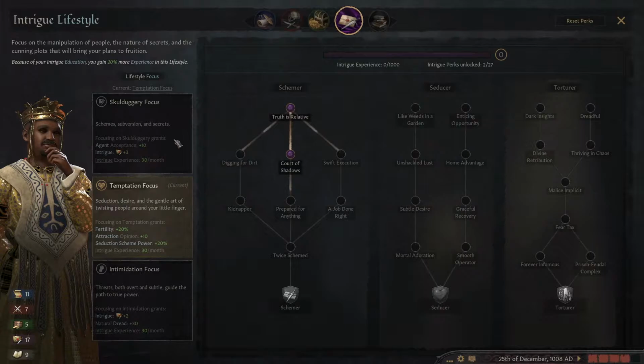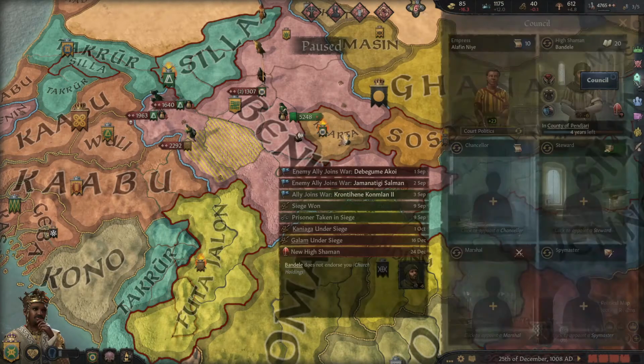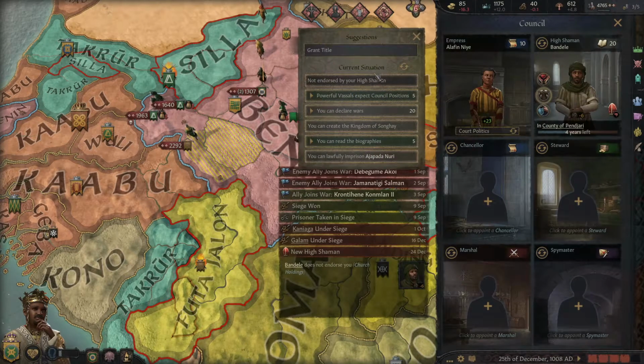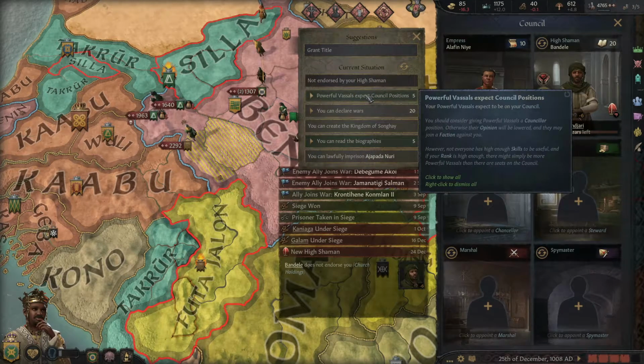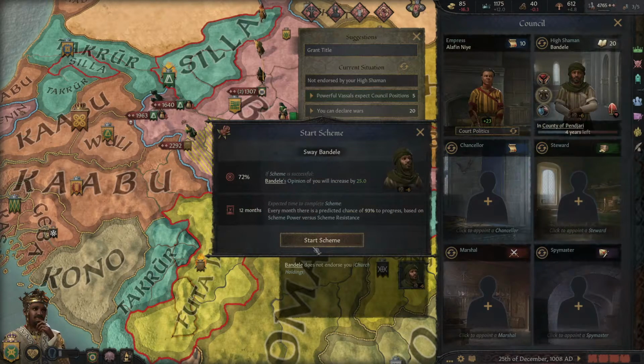I've never swapped this once we have it. I don't think you can do it for 10 years, but it would make sense. We need to fill our council. We're not endorsed by our high shaman, so we're going to have to sway him.